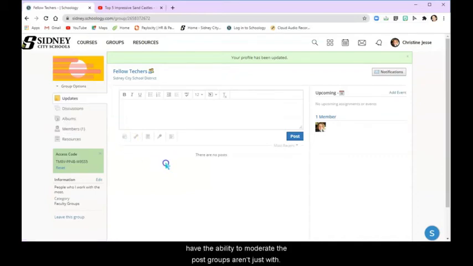Groups aren't just with your fellow faculty or staff members. Groups will be good for making a group out of students. For example, since many of the elective teachers have multiple classes, you can set up groups for those students. So if you say have Mrs. Henderson's class in one group who is taking art with you, you can have a group for them where they can be able to post things and such.